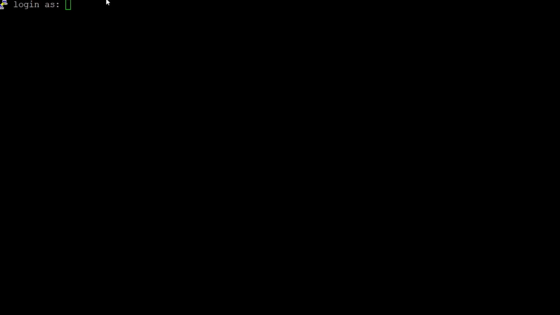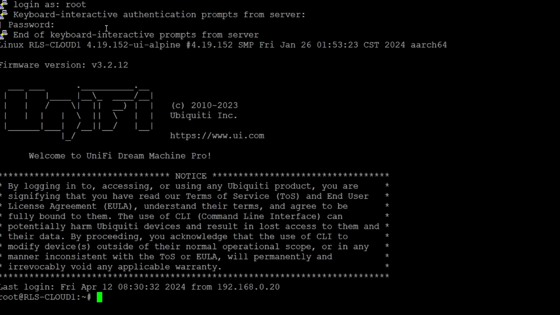So the first thing we need to do is log into our controller. So let's get on with that. Okay, let's log in with our password. And as you can see, we're into our Unifi controller right now. So the first thing I need to do once I've logged into the platform is just to wipe out that application.